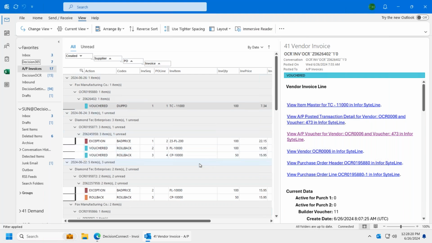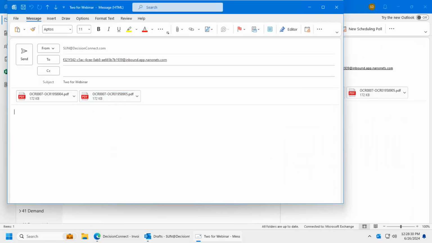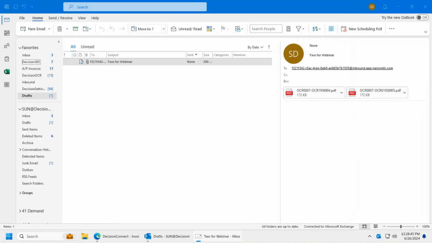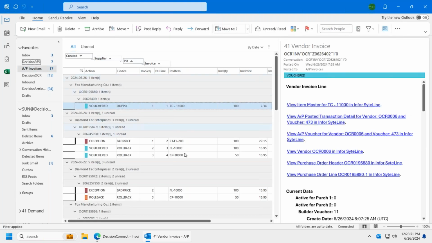Okay, so when I do get an exception coming in, one of the cases here, I have something in drafts, and I'm going to just send these in right now. I have 2 POs that I'm going to send in, and normally you would have an email address with your company domain name, and your company domain name would forward it to here. I'm going to send in a PO here and here, and let's just wait a little bit and we'll see what happens. But when we go back to our AP vouchers coming in, we're going to look at what the OCR engine would do and how we'd look at it. So we'll see some things show up here.